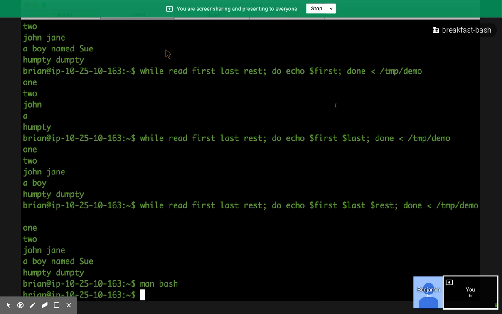So the man page is awesome. It's just really huge and hard to remember. So I love that example. It's great for hacking up files. In my brain, I do a lot of awk and for in blah, blah, blah, and I should do this more often: while read from a redirected input file. That's a great way to take in different columns of a file.